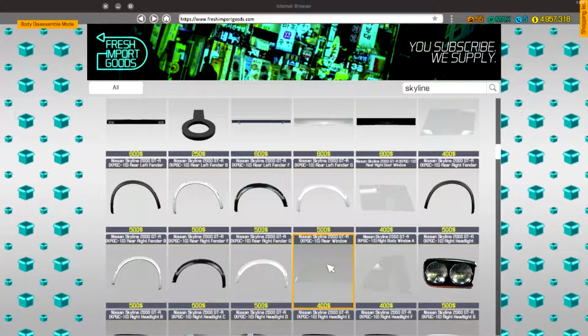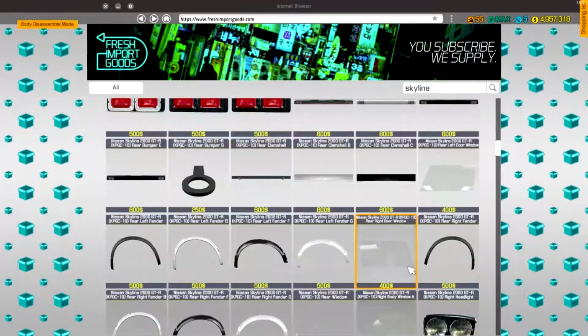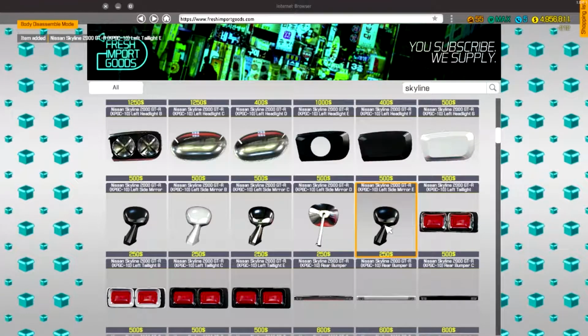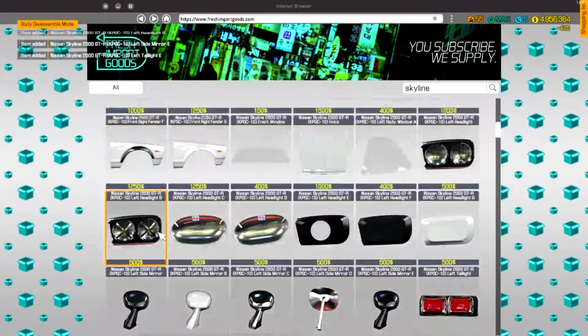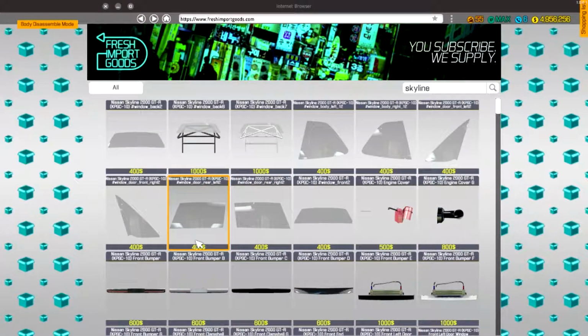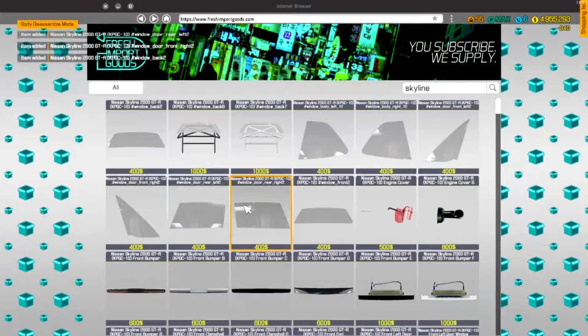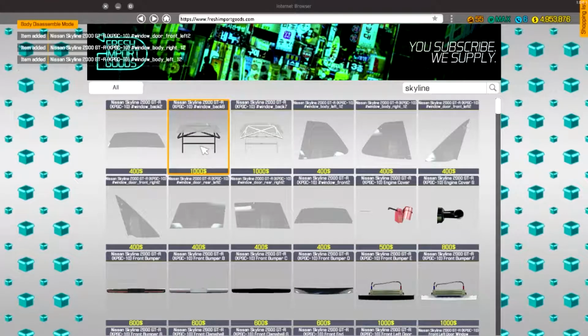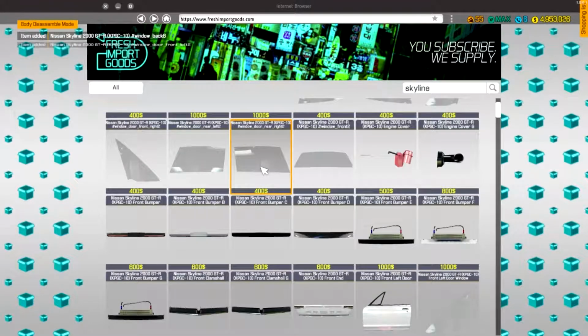I won't mess with the fenders just yet because, God, there's a lot to this car. My goodness, there's so much. Sometimes it just gets a little too overwhelming. I'm just buying all of these. I have no idea. Engine cover. That's another engine cover. Jeez.